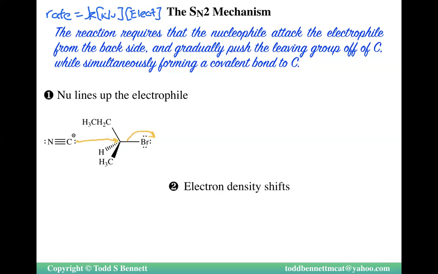Okay. Electron density is going to shift as it goes through this pathway. And so let me get rid of my yellow arrows. Trust the blue coming in and the blue leaving there. And I really should have this one starting not right at the carbon. It should be slightly offset from the carbon. So it looks better. Well, I guess I have it roughly the right spot, but it looks a little blurred in the picture. The dashed lines represent partial bonds. This bond hasn't fully been formed. This one hasn't fully broken.